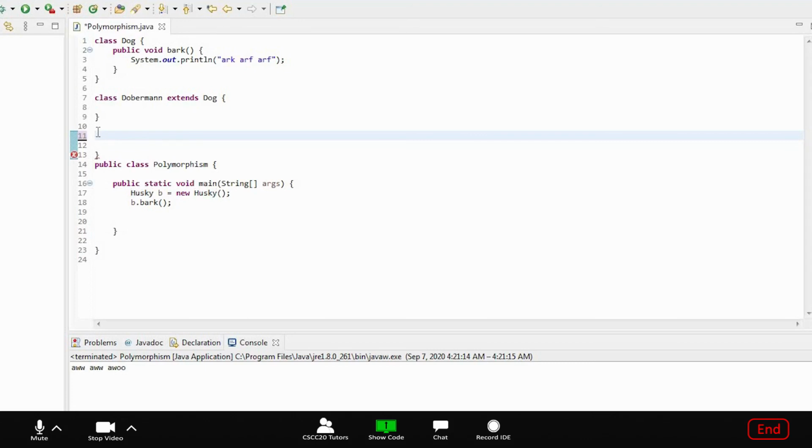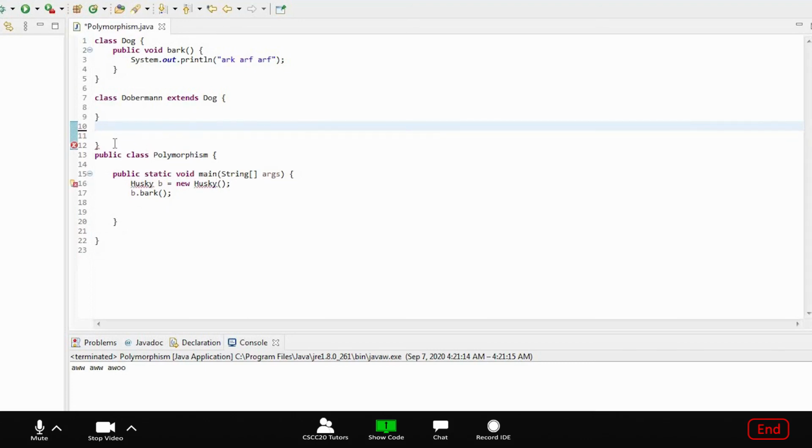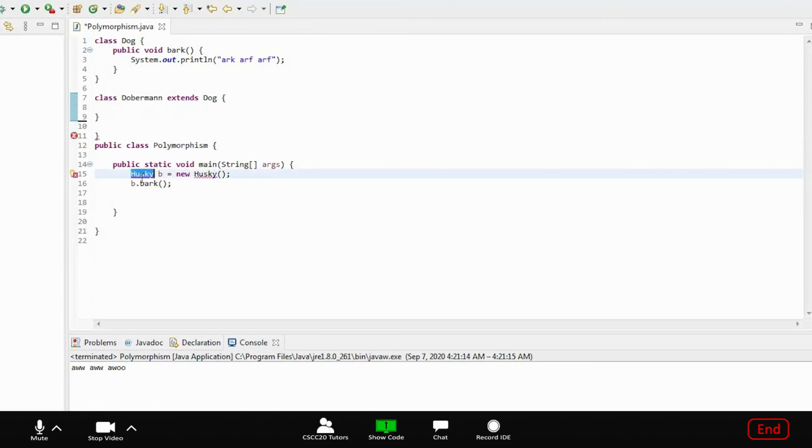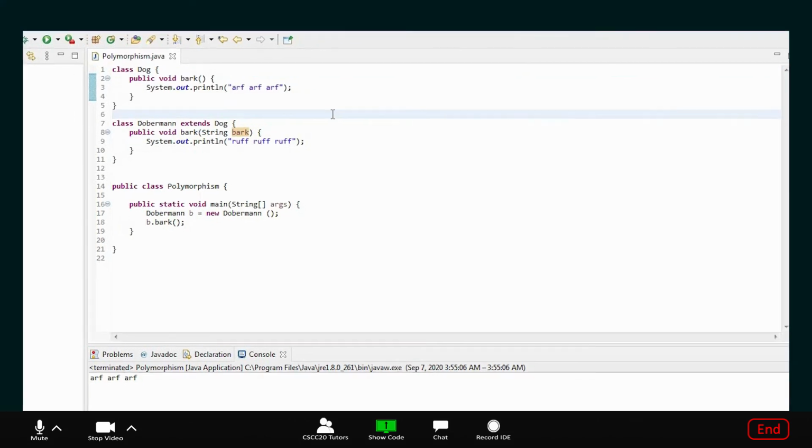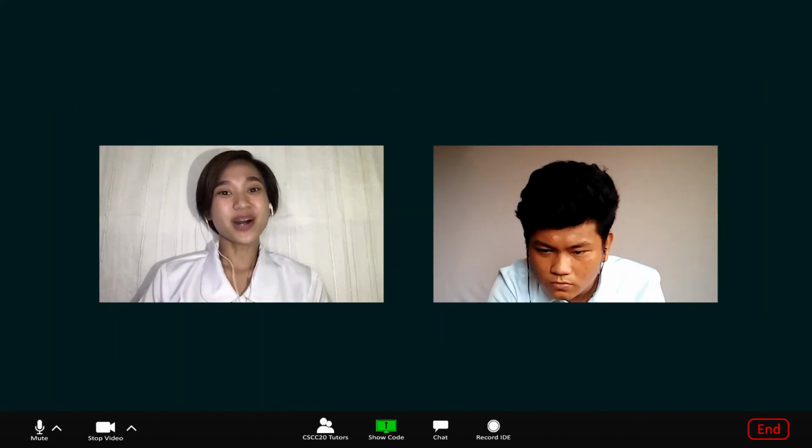So we just have the class Doberman now, and I'll change this back to Doberman. An important note is that if this bark method has some sort of parameter inside, and we save and run b.bark, it will run that bark method with no parameters. So it has to be the exact name of the method and exact name of parameters, and also the correct parameters. So that's polymorphism.